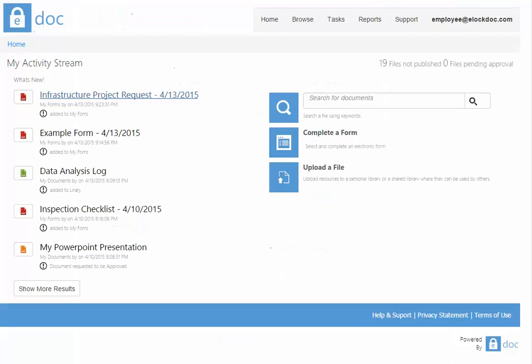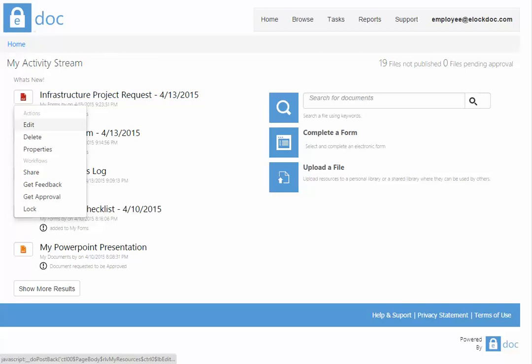So that pretty much concludes our process of completing an electronic form. After the form has been created and is in the system, you can choose to edit the form if you need to. Otherwise, you maybe want to just leave it there or send it through some workflows to file it away properly inside the system.